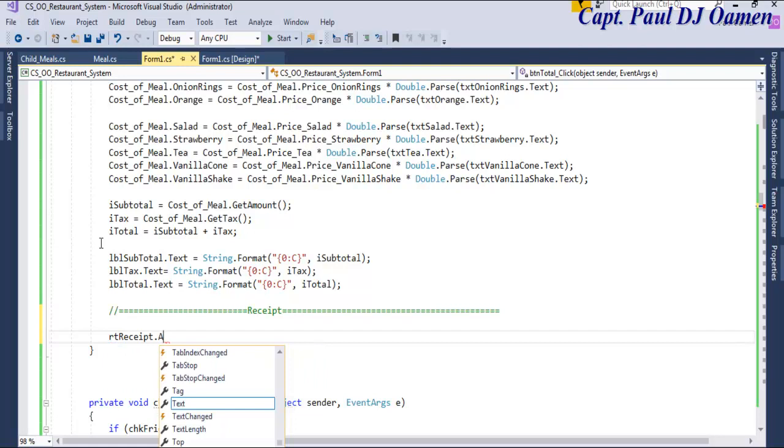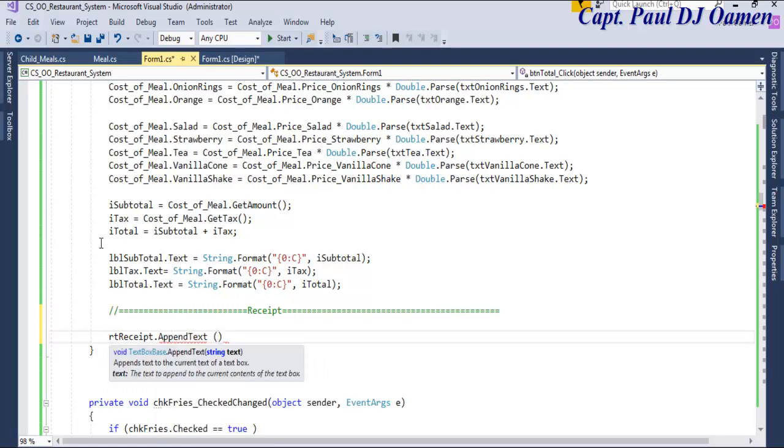Dot append, and in there, let's enter some space. We want it in the middle, and let's just call it restaurant management system.